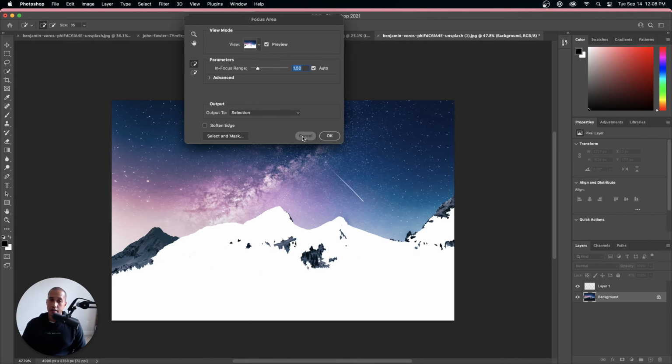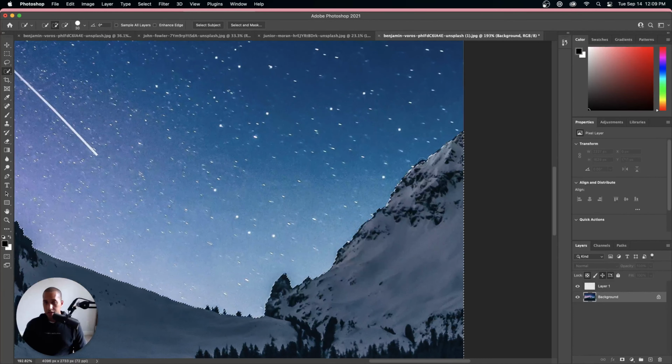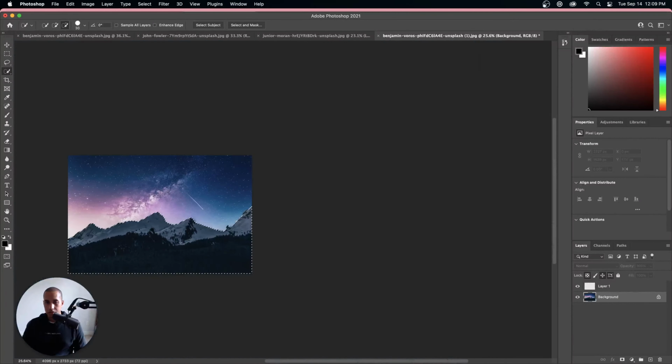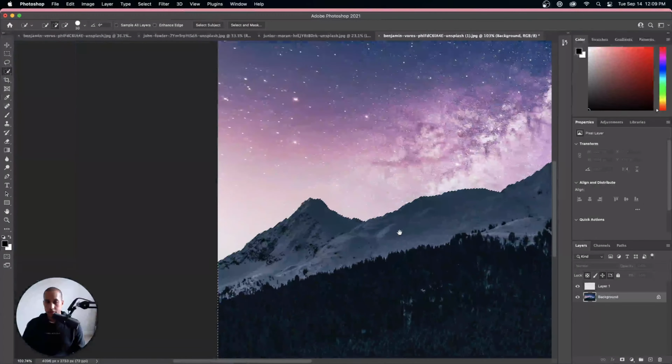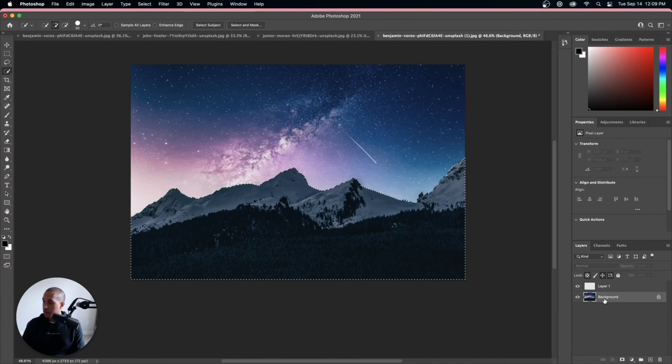So yeah, focus area didn't quite work. So I'll just go ahead and go to this little tool here and select the quick selection tool. And I'll select it here. And then I'll just click, hold, and drag and just try to select all the mountains. Because there's pretty good contrast between the mountains and the sky, it makes it easy for us to select just this area. So that was pretty good. I could see that I could kind of zoom in and select that there. I mean, Photoshop is just an amazing tool. So yeah, that looks pretty good. So I've selected just the mountains. I'm happy with that. So I'll hit Command C to copy.